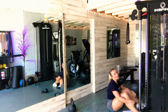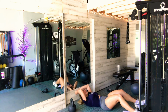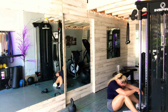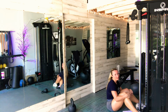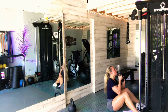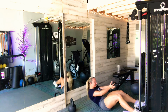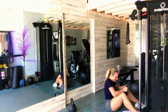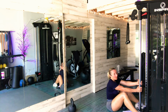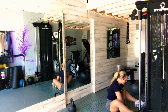So let me just show you what that looks like without the weight. Rolling yourself down, and then on the up, keep your chin tucked and roll yourself up. Okay, so like you're a ball. Think about it like that. Now we're just adding an element here. We're taking our weight, and I like to hold it here. As I come up, I push it, I hold the weight farther away. That will help you sit up, and it will help you use your form properly. So let me demonstrate that again.